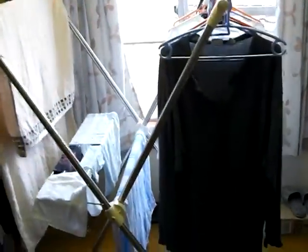I dry my clothes in this rack because I have no clothes dryer. I did in Taisha, and I really miss it, because my clothes are really big. My jeans and my hoodie are really thick and big. They take forever to dry because it's 7 or 8 degrees Celsius in here. Now in the summer they'll dry like that, but right now it takes a while.